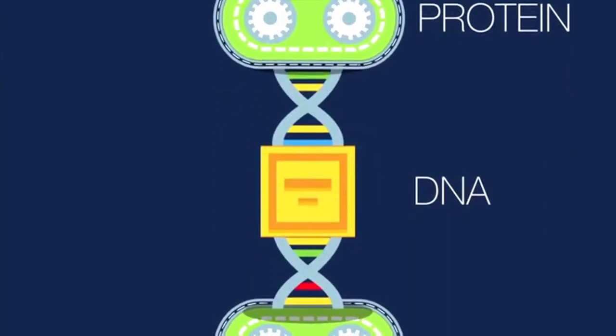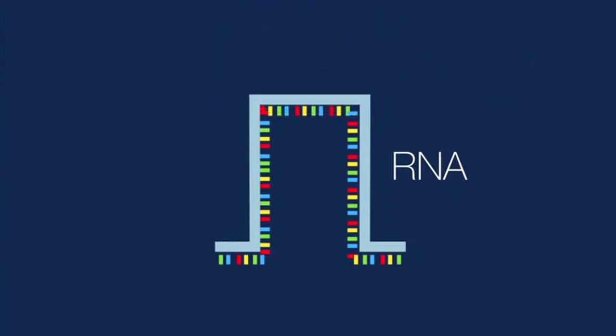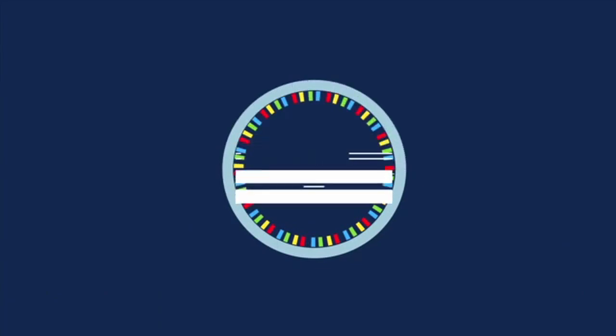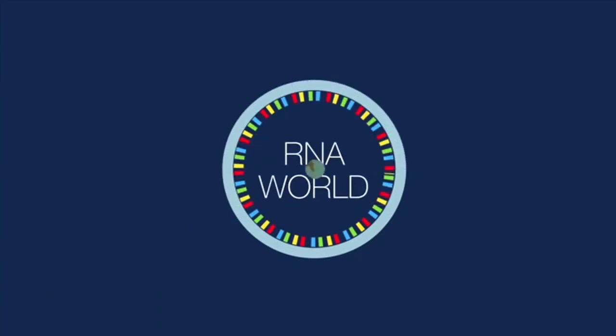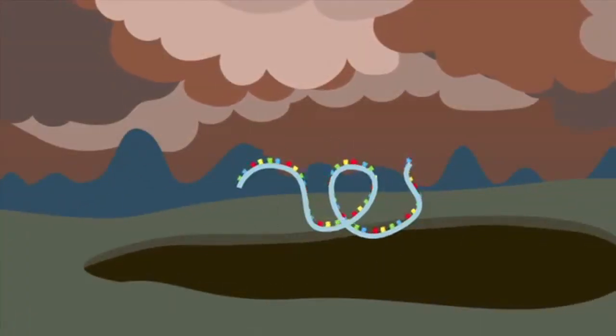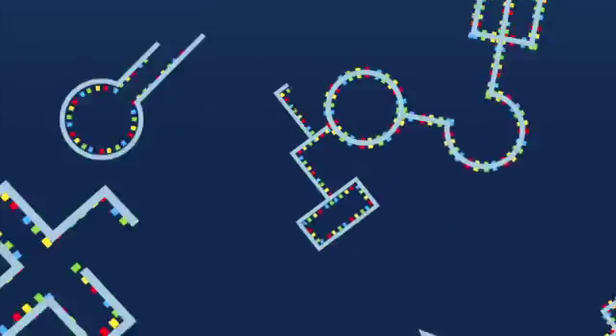Well, there's a third type of molecule that may hold the answer. RNA. Most scientists think that RNA came first because RNA can do two jobs: store information and perform various functions that keep cells alive. This idea that RNA came first is called the RNA world hypothesis. RNA world suggests that billions of years ago, in some primordial soup of molecules, a self-replicating RNA formed. This may have happened in volcanic vents deep on the ocean floor, or perhaps clay clumps brought the necessary chemical building blocks together. Some scientists have even speculated that early RNAs formed on Mars and hitched a ride on an asteroid to our planet. One way or another, self-replicating RNAs emerged, multiplied, and evolved.